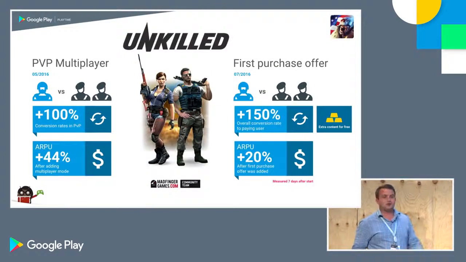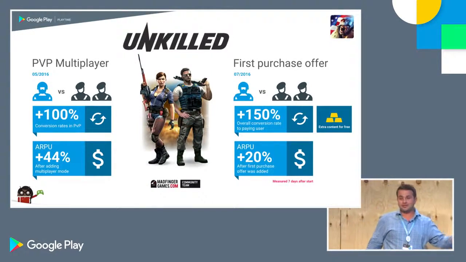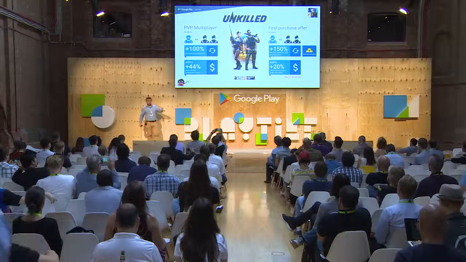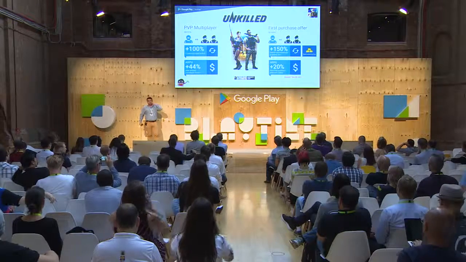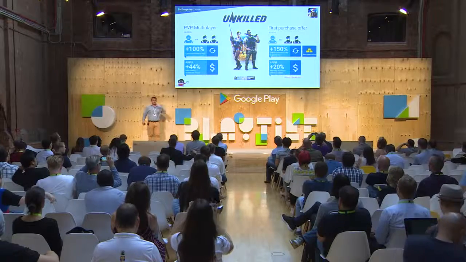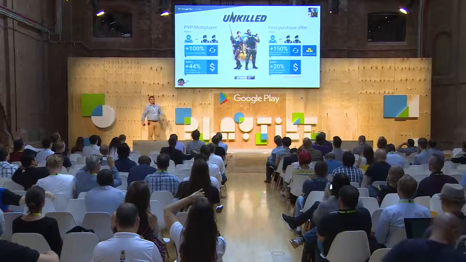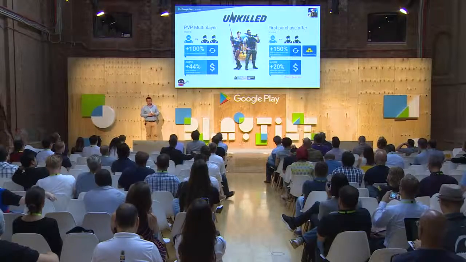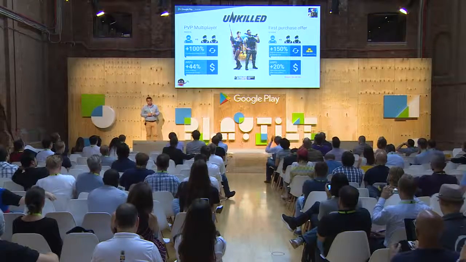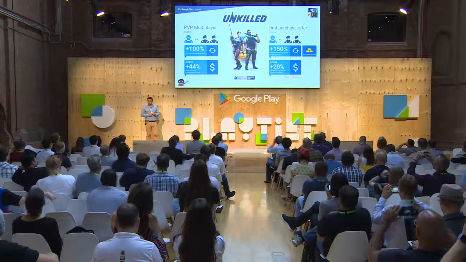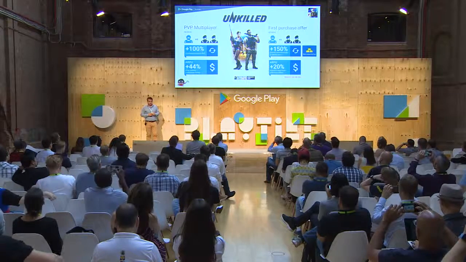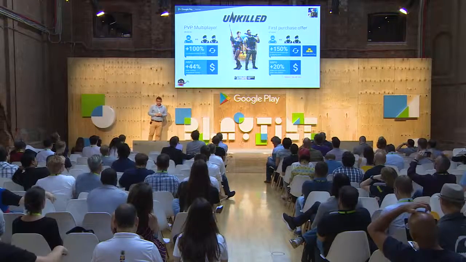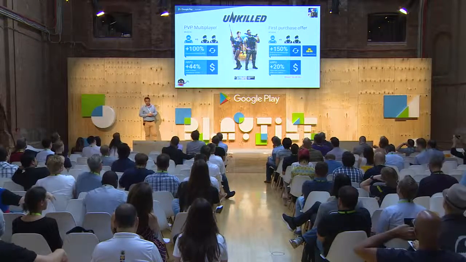On the left part of the slide, it's not a live operation, but I managed a very cool example of how the introduction of a PvP mode changes a game's KPIs. The game was released 1 year ago. It already has 15 million installs worldwide. But when these guys introduced the PvP mode back in May, it increased the number of players that converted by 100%, and their ARPU also went up.